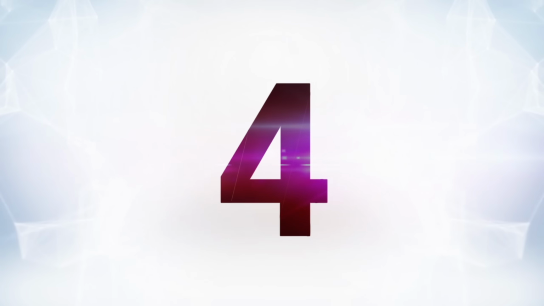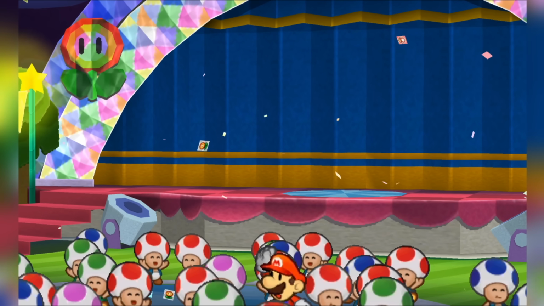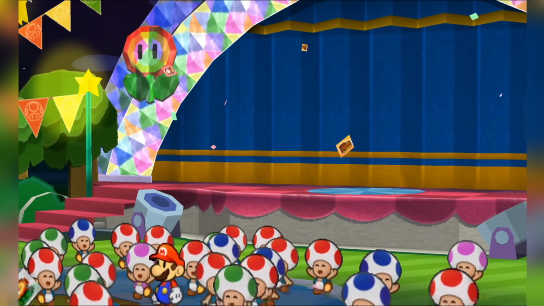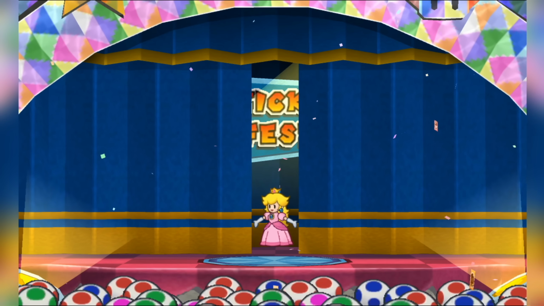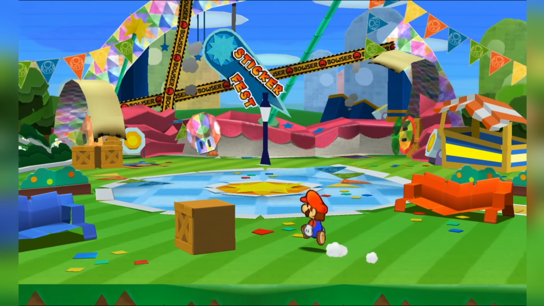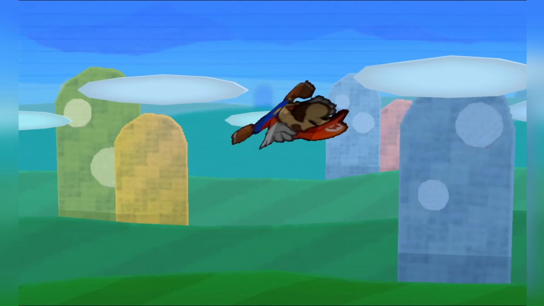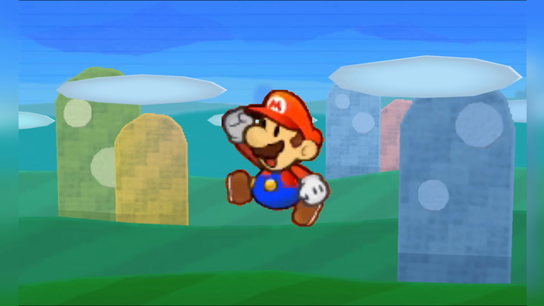And number 4 is Paper Mario: Sticker Star. Particularly notorious among Nintendo fans, this downgrade isn't the mechanics or graphics, but the character design. Sticker Star is a game with plenty to complain about gameplay-wise. It's awkward, kind of odd compared to previous Paper Mario games. But when people complain about it, the character design is usually brought up.